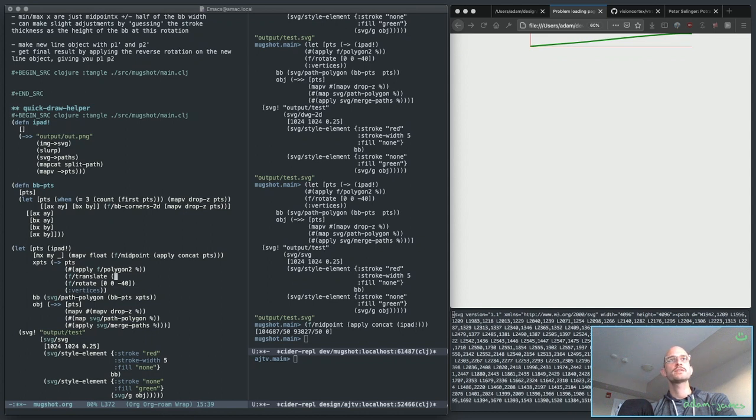And I want to translate the points by negative mx, negative my, which I can just do as v star. Am I thinking about this properly? I'm not sure.